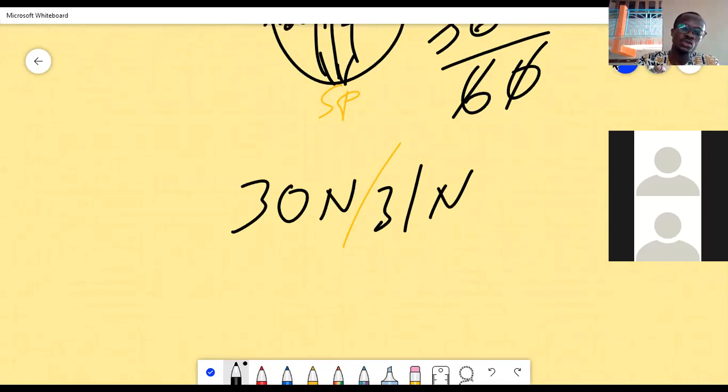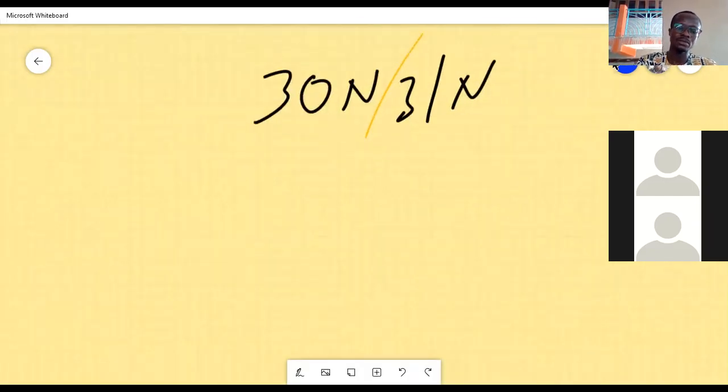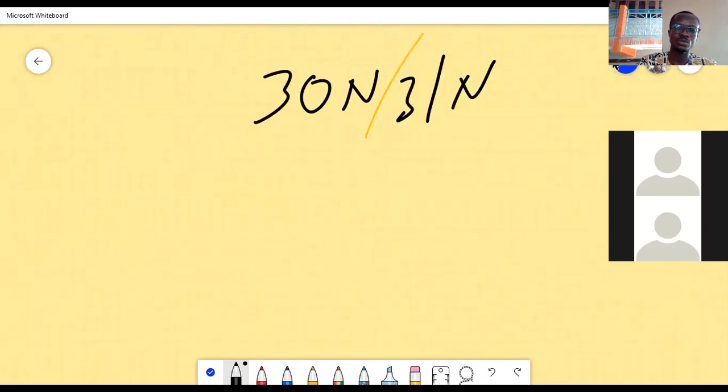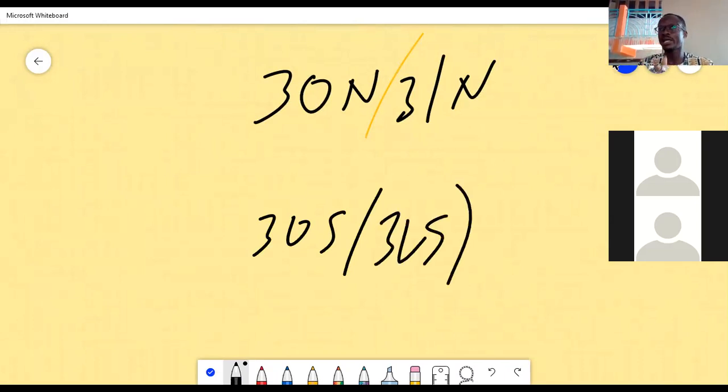Okay, so you know why the north means that we are north of the equator. Are you okay? And those who are below the equator will use south. So you have to attach south to it. So 30 south, 31 south. Okay, if we were below the equator and yet within the same longitudes and latitudes.